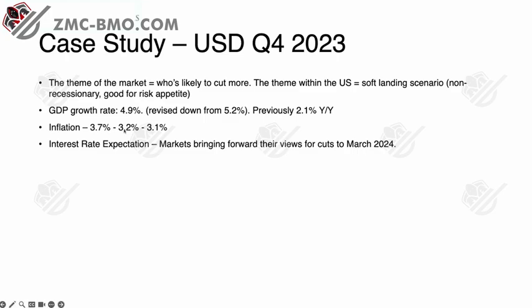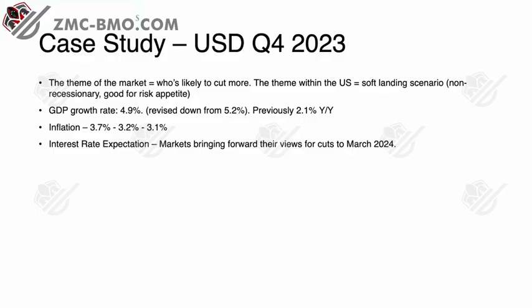So we've seen a fairly large shift lower in inflation. We've seen GDP being revised down slightly, still pretty good, don't get me wrong. 4.9% is still pretty decent, but it's the direction of that data that the market cares about. Eventually, you might come to a point where the markets compare the overall figures, but at the moment they care about that direction, and that's what we're trading. Remember, trade with what you know at the moment, and don't say, recession, let me buy the US dollar, let me sell the S&P. If you look at what's happened to the market, it's done completely opposite to that. It's because the markets are more talking about the soft landing. The data is indicative of a soft landing scenario.